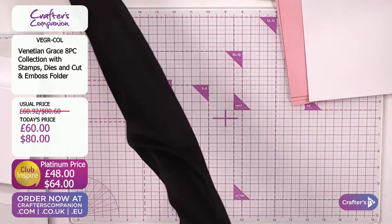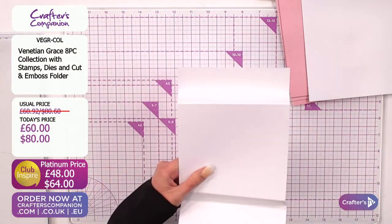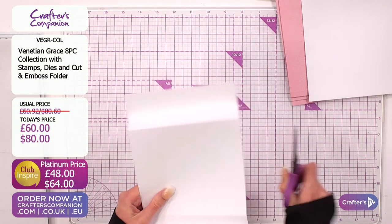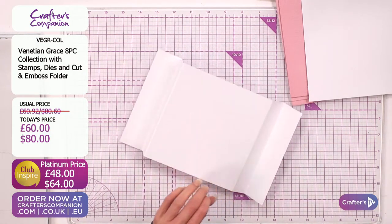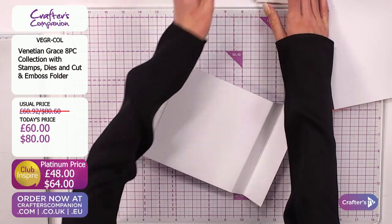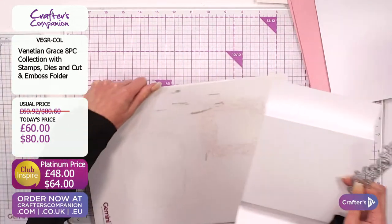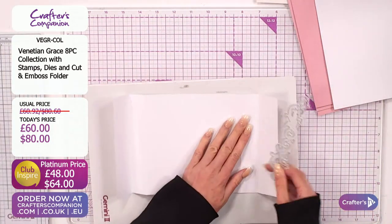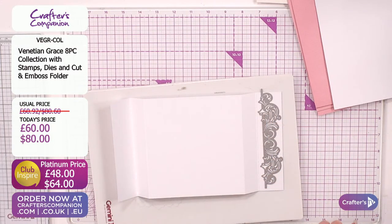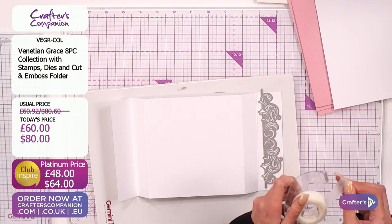We will come back to that a little bit later, but let's bring in this piece of card that we scored. I've got a slightly raggy edge on there. Let's just give that a little bit of a trim down. There we go, that's a little bit better. Now, of course, this is starting to come into shape for a diorama card, but what we're going to do is we're going to do a little bit of die cutting. So from the Renaissance Border and Corners die set, let's take this gorgeous border die that we've got here, and we're just going to line this up, and we're actually going to cut borders onto both sides of our diorama card, just for that extra little bit of interest with these.